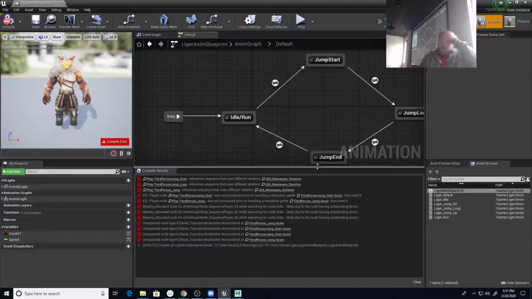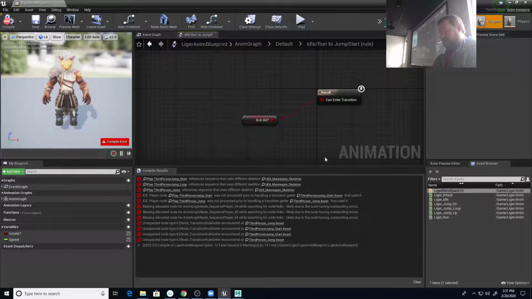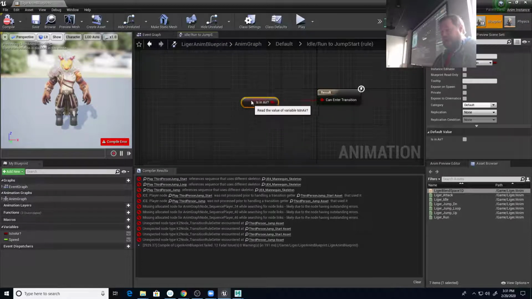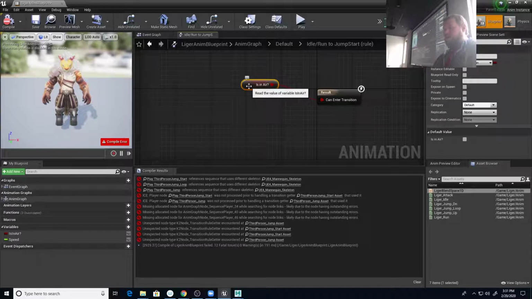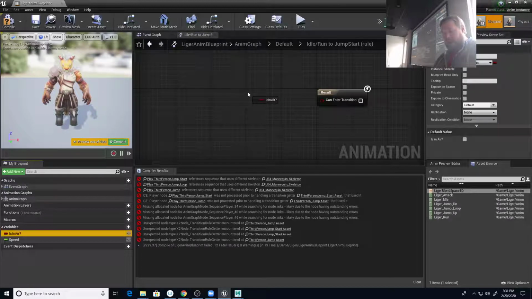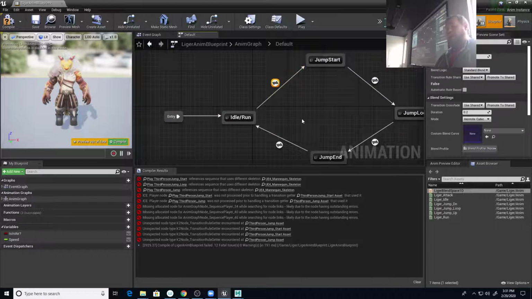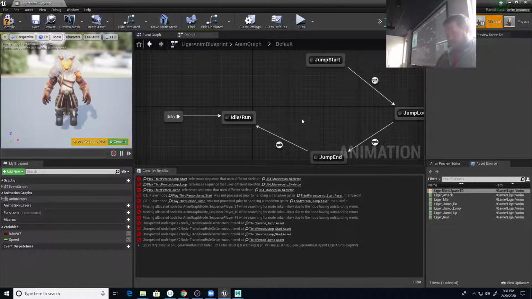So what I usually do is I double click on this and I look at it and see what I can use, right? In this case, I could probably leave this one as it is, but I think that is in air is referring to the other variable. So I'll just go ahead and delete that and drag my own is in air in here. So that is one way I could do it. Just to be safe, though, I'm actually going to go back here and delete that entire transition, and then drag a new one.